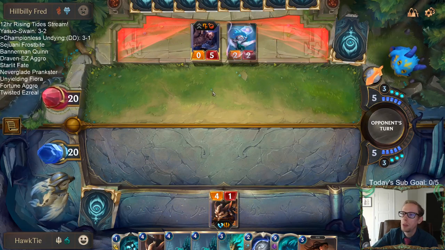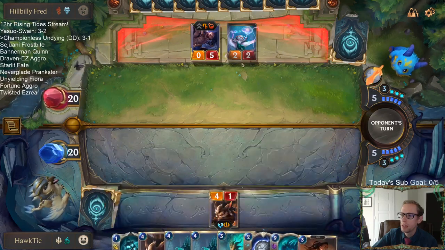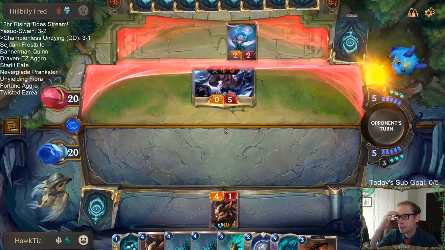I attack, they block, then they Take Heart their Braum. They're going to be Take Heart and Braum anyway. Basically going to have just Ruination to be able to deal with that thing.